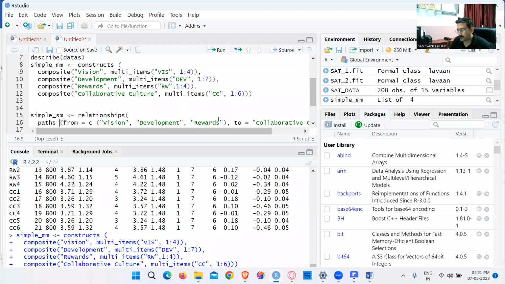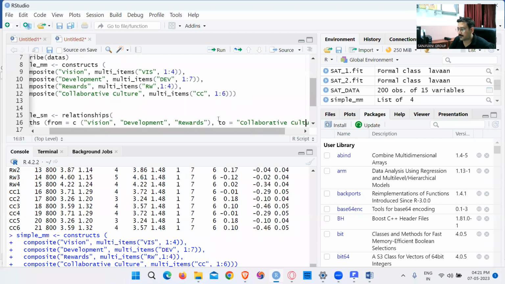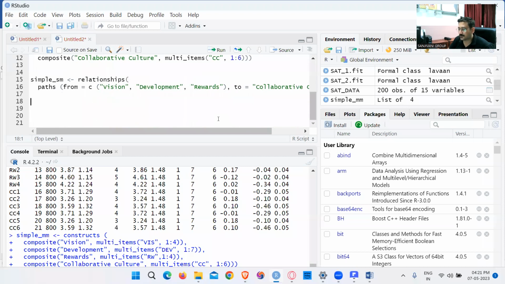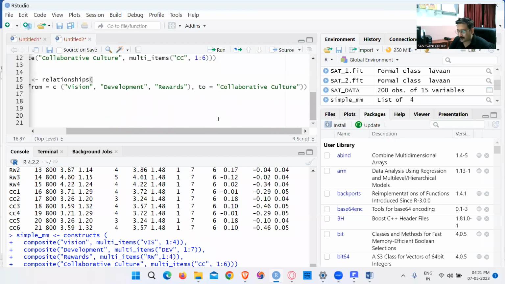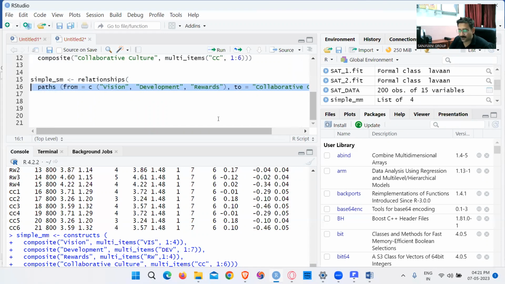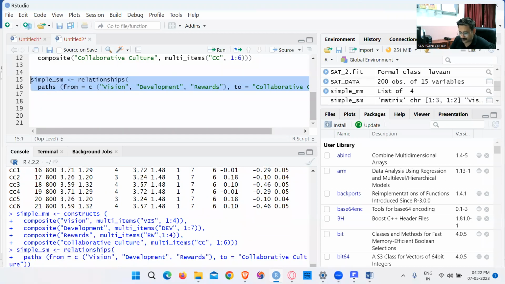Then to, comma, bracket over, comma, to, double quotes, collaborative culture. So I'll close the brackets, one for collaborative culture, one for the C command, and one for the main function path. Now both brackets are over, and now I am running.